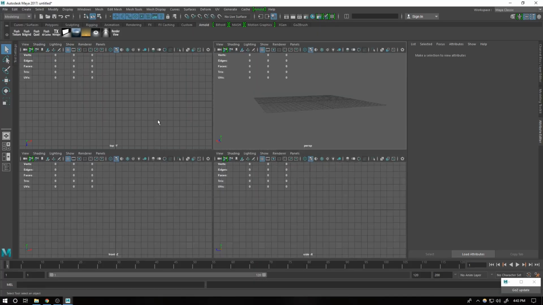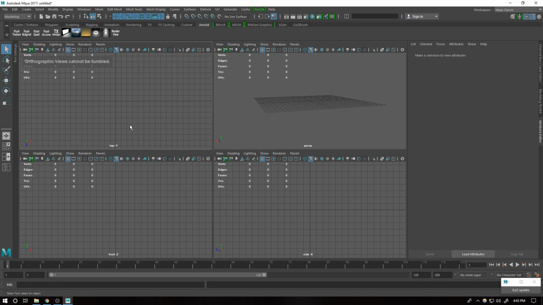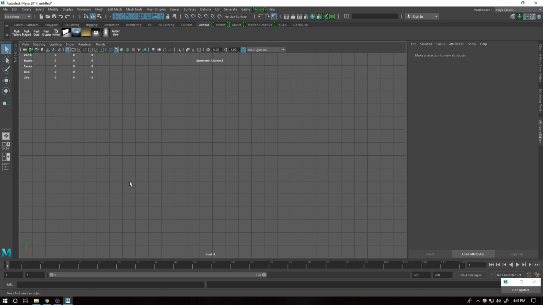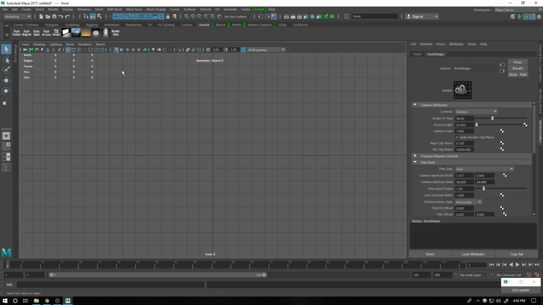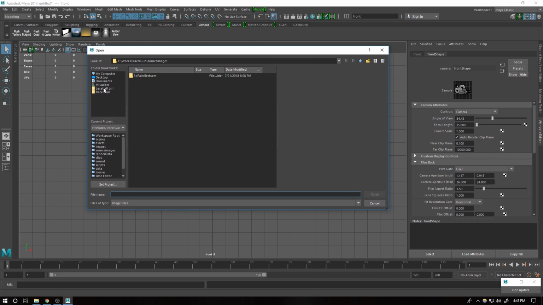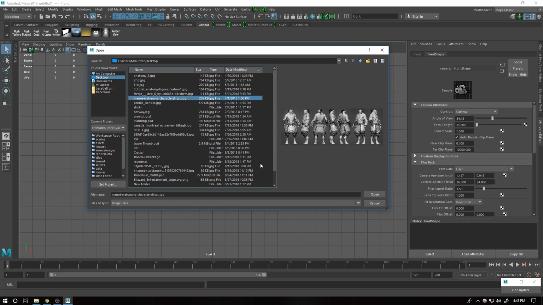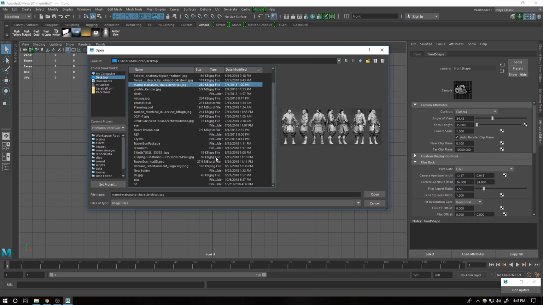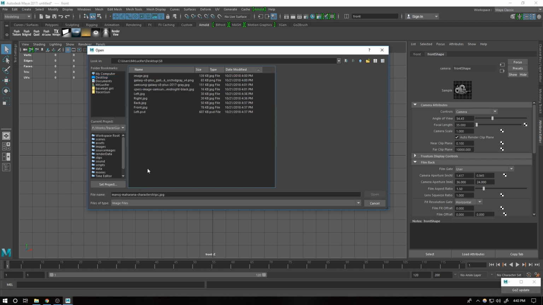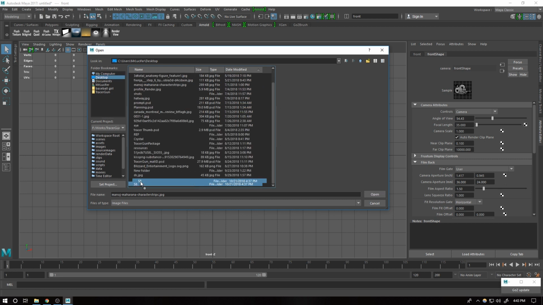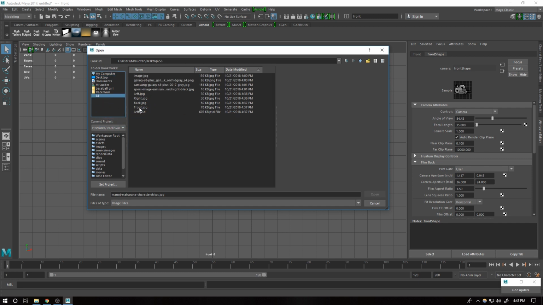So we are in Maya, and this is the top view. Okay, I don't have any top view, but mainly I'm working on the front. So my front is my priority. So we are going to click over here. It is the image plane icon. Okay, click here and just go to the image that you have. S8. Why my folder icons are not showing, I don't know, but still this one, the front.